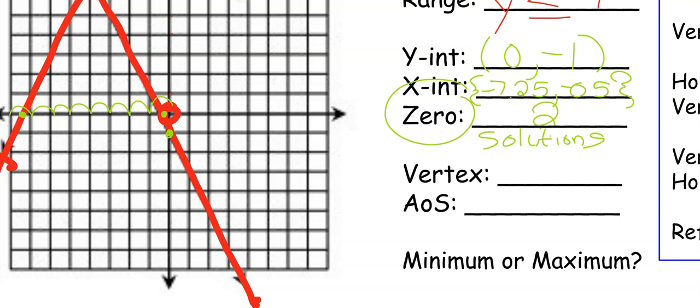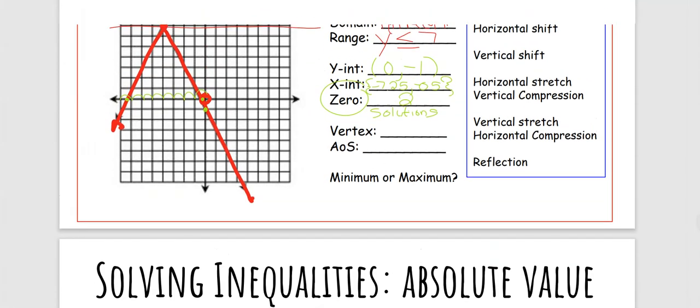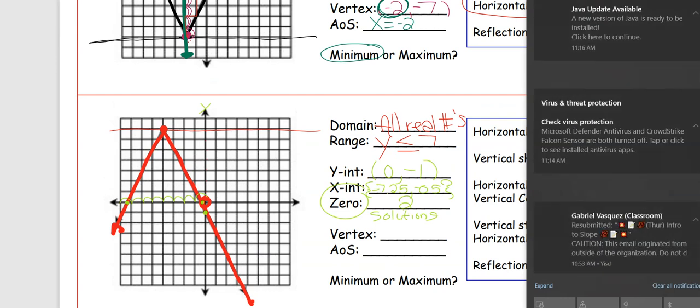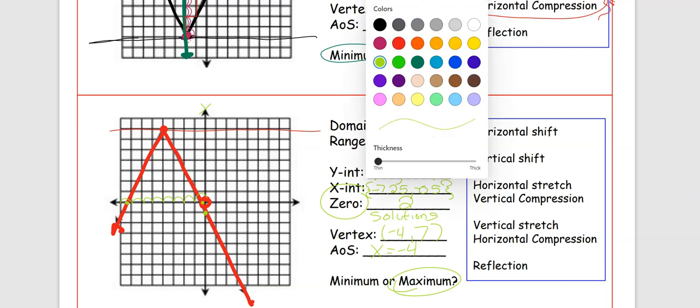All right, now to back up to a more respectable view. If it'll let me. All right. So now what is my vertex? I'll need that, there you go. Negative 4 and 7. Negative 4, comma 7. Therefore, what is my axis of symmetry? Negative 4. Give me the whole equation. X equals, because it is an equation, don't forget that. And does this red graph that I filled in, or the original one on your paper, have a maximum or minimum value? Maximum. Maximum.